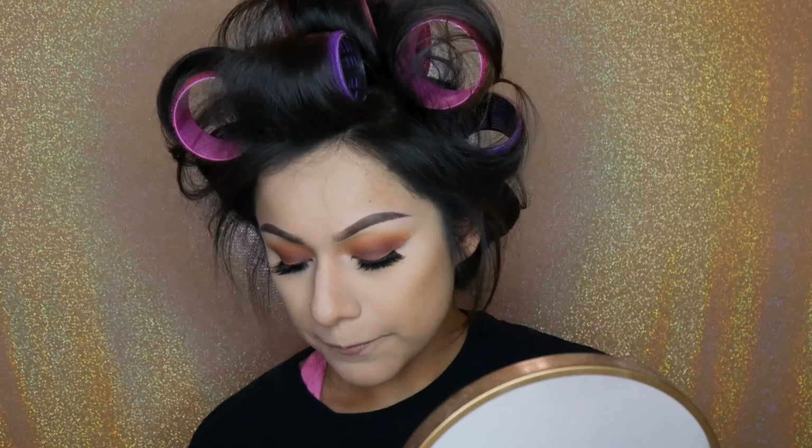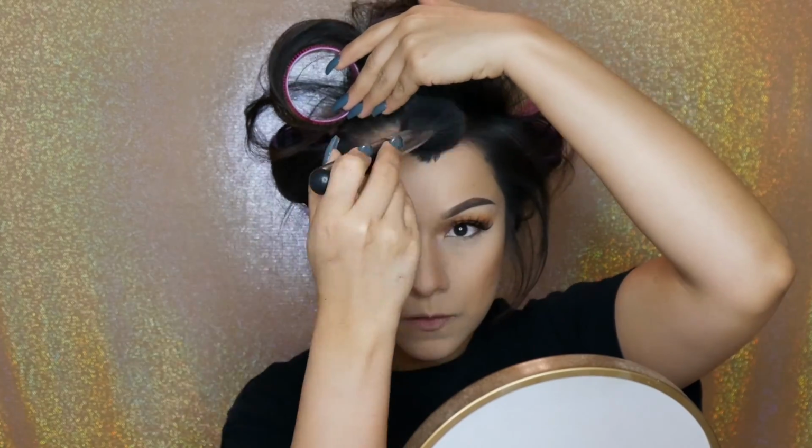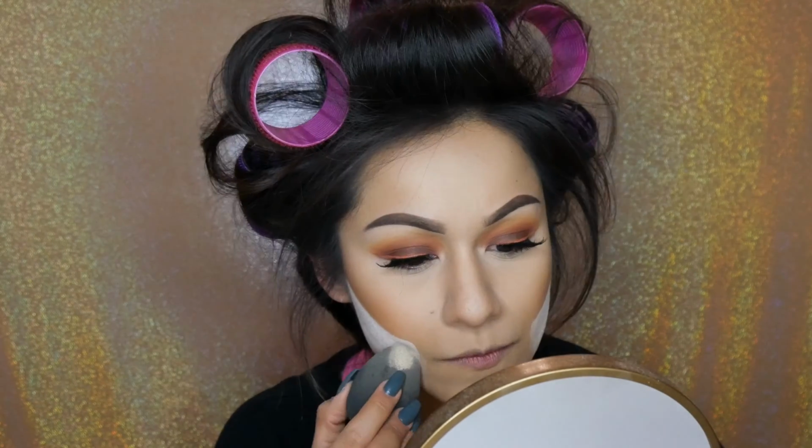So then I'm going to act a fool. And I'm taking MAC's Give Me Sun just to bronze up the face. And that is going on a M551, which is my favorite bronzer brush. To clean up my contour, I'm going to take the RCMA No Color powder and I'm trying to use that NYX sponge again. I'm trying to make it work. Even this was a little bit more difficult than just my normal triangle sponges.